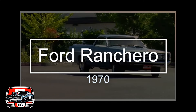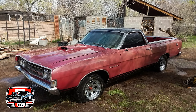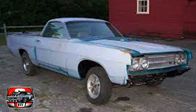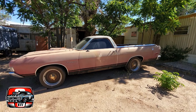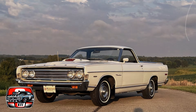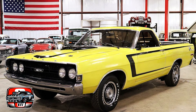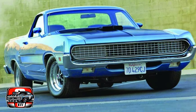The 1970 Ford Ranchero had its fans, but it also faced some hurdles that placed it among the less desirable pickup trucks of its time. First off, practicality: the Ranchero, with its car-based platform, lacked the brawn and hauling prowess of its truck counterparts. Its smaller size and limited payload capacity meant it wasn't the go-to choice for heavy-duty tasks like hauling hefty loads or towing trailers. Then there's the issue of handling. Unlike the rear-wheel drive pickup trucks of its era known for stable handling, the Ranchero's front-engine, rear-wheel drive setup sometimes led to less-than-confident handling, especially under heavy loads.